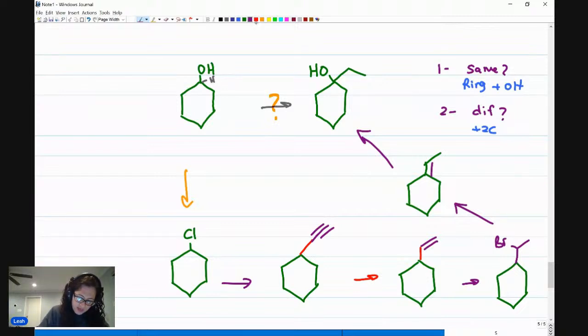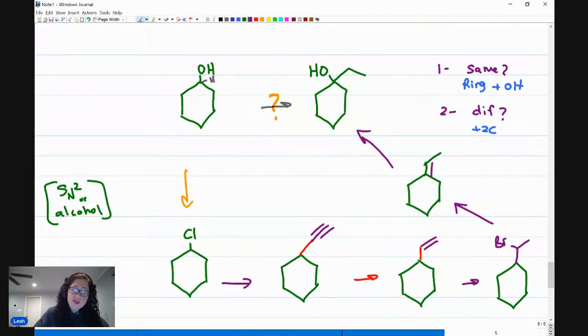So let's go and fill it in. The first reaction is under SN2 or the alcohol chapter. You would have learned it under both. I'll just put "or". And what I want to use here is something that'll turn the alcohol into a good leaving group. Because it's secondary, I have multiple options. I can even do something like HCl. That in itself is good enough.